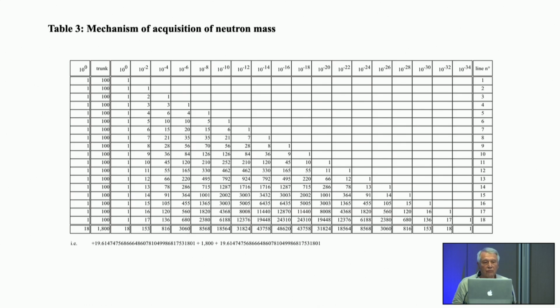Table 3 gives you the same in detail. You can see that this is divided according to powers, 10 power 0, minus 2, etc., till minus 34. Why? Because after that, we have, let's say, the normal mass, no longer quantum mass, because we come to the 10 power 38, which is the difference between quantum and normal mass. So this is the detail of all that and how it works. Of course, very schematized.